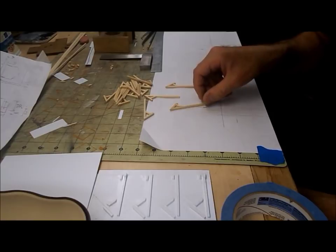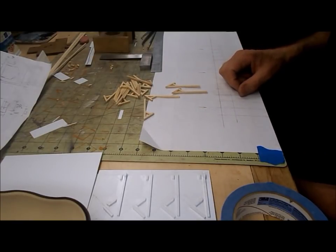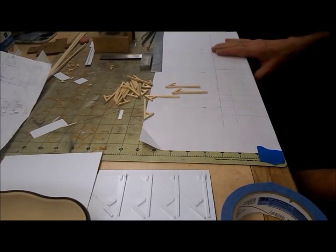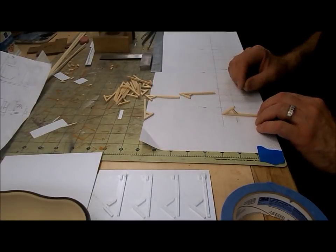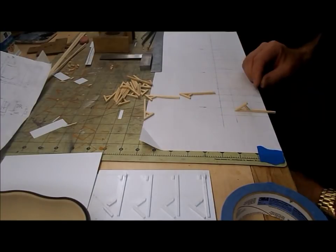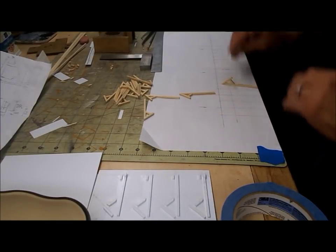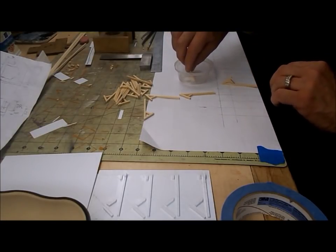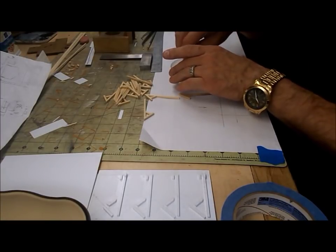I finished making all my frame pieces. I have 17 of them. In theory, I only need 15, so I've allowed for a couple of breakages. I've drawn out a full-size pattern for the overall structure. You'll notice that unlike the jig, which I made out of styrene, this I've drawn on paper. I'm just going to put small dots of wood glue on each one, tack them to the paper, and then when everything is finished and hard and strong, I will tear the paper off the back and then sand off any residue.